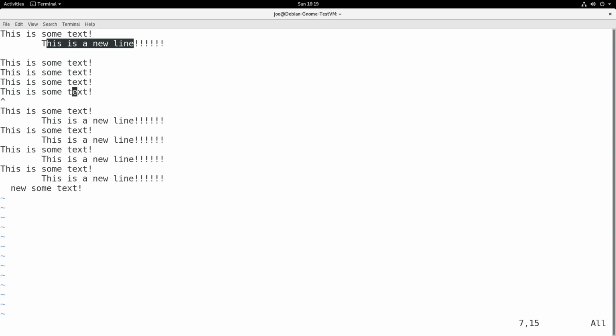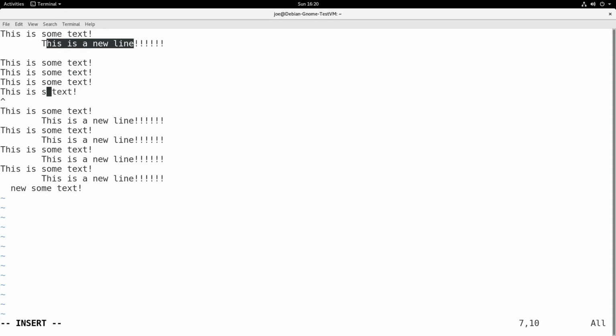So if you want to replace the entire line, if you want to do like a search and replace the entire line, it's CC. And then you can type a new line. But of course that's going to take you out of command mode and you have to go back in. If you want to replace an entire word though, you can do CIW. And then you're in insert mode and you can type whatever word you want. Of course, you're going to have to leave insert mode manually that way, though. CW will replace the end of the word.